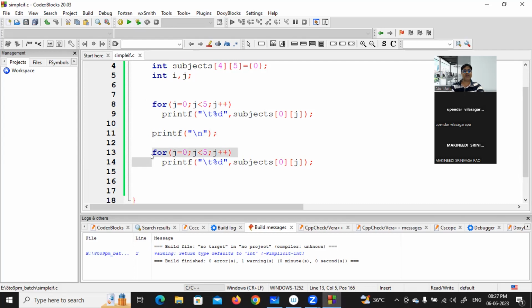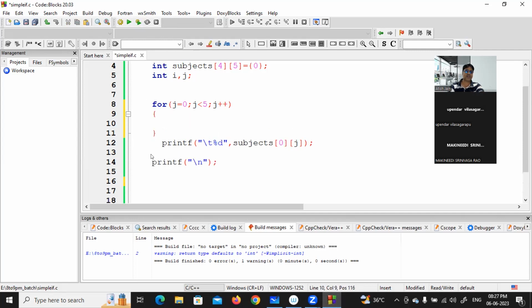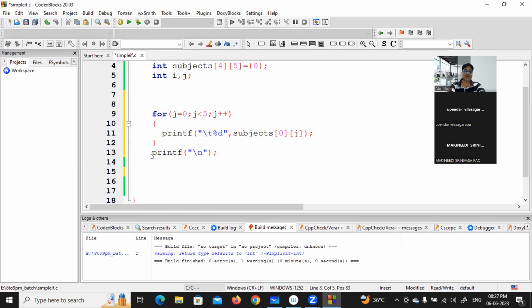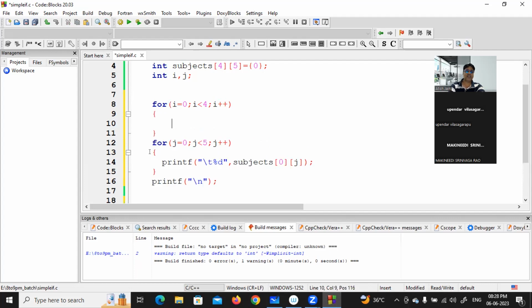Now, what I'm saying is, why do you write this 4 times? It is 4 semesters, it's okay. But for an engineering student, if there are 8 semesters, then you have to use this particular set of statements totally 8 times. So what you can do is better, this particular for loop followed by this particular printf statement, this whole code, you can put it inside another for loop. And that you can repeat it for 4 times. And that's where your i will start. i is less than 4. And I say i plus plus, start the flower bracket here, and end it.